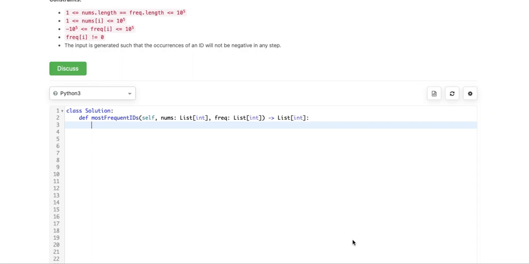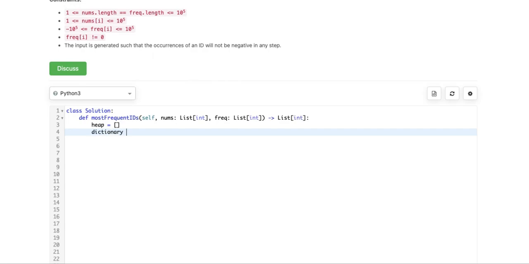Okay, let's get into the coding solution here. We're going to initialize our heap to a dynamic array. Obviously, a heap is an abstract data type, so we can represent it with a multitude of different data structures, the easiest and most common being a dynamic array. A tree is also used, but we're going to use a dynamic array. Then we're going to initialize our dictionary to an empty hash map, or dict in Python.